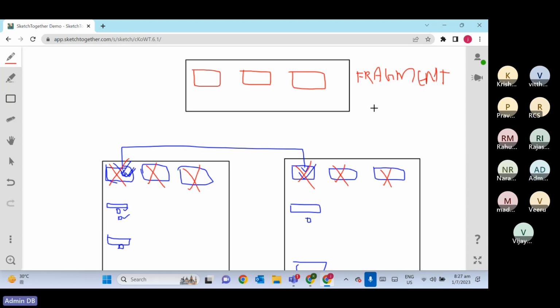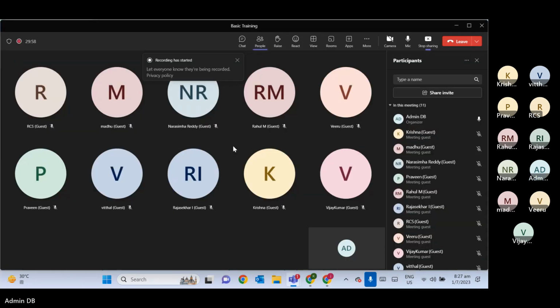Okay. So we use this fragment. What is the purpose of this fragment? We define reusable components which will be shared across multiple RAML files.